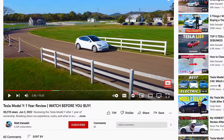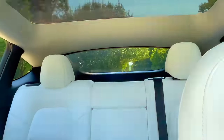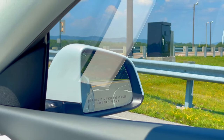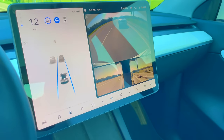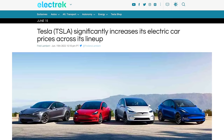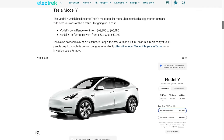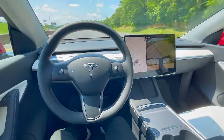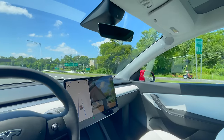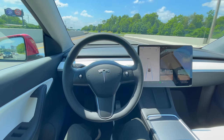A minor con of the Model Y is the rear visibility. The sloping roof combined with a small rearview mirror make it challenging to see out of the Model Y when backing up, although the rear camera system on the large center display helps. The cameras can also be left on while driving forward, so that's a plus. Another con is price changes — the Long Range Model Y has seen a $16,000 price increase since last year, but car prices have been increasing a lot across the board. Head over to your local dealership and you'll see dealer markups or market adjustments ranging anywhere from $5,000 to $50,000 and potentially even more.